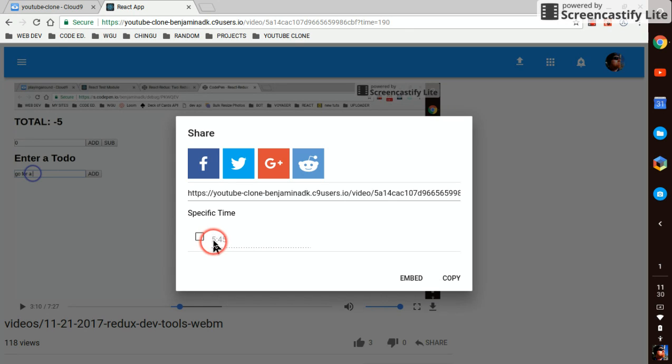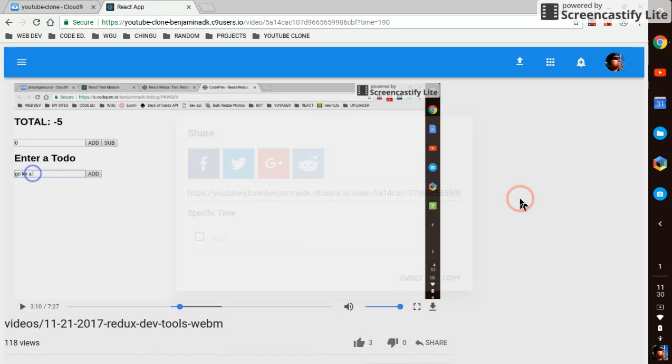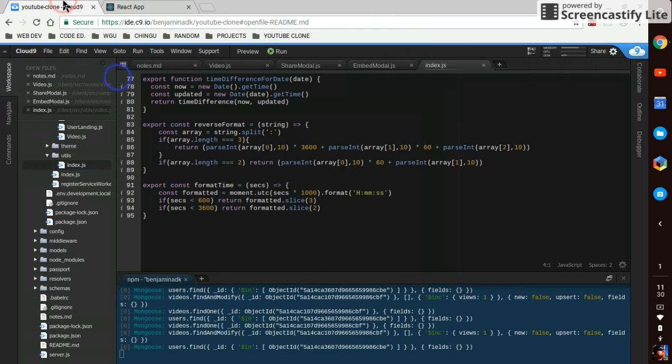You can even do up to hour:minute:second. But we need to convert that into straight seconds, and vice versa. So format time converts seconds to hours, minutes, seconds, and reverse format converts hours, minutes, seconds back to plain seconds. I came up with these. You can find a better way to do it or an alternative method. Feel free to use it. But these work well for our scenarios.